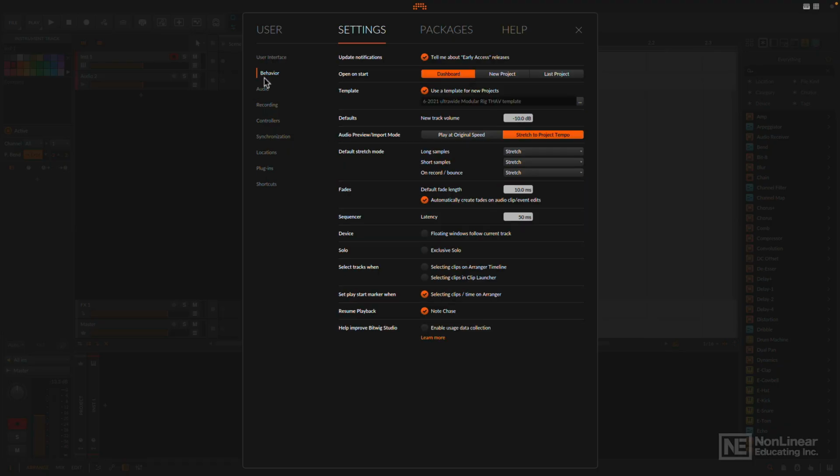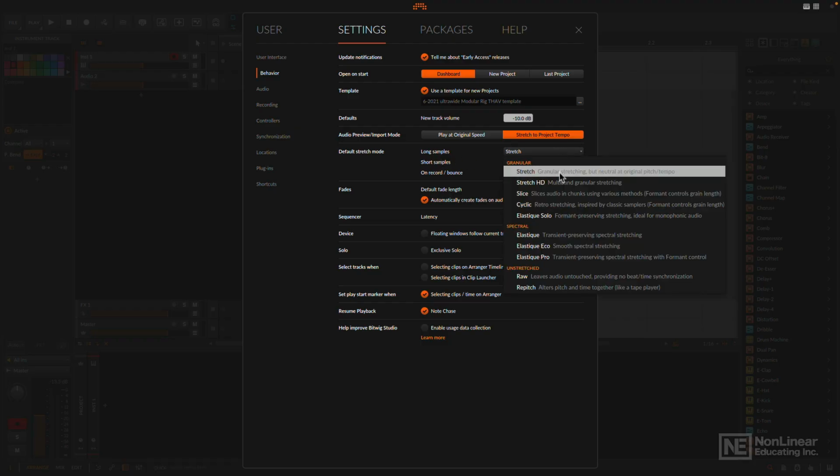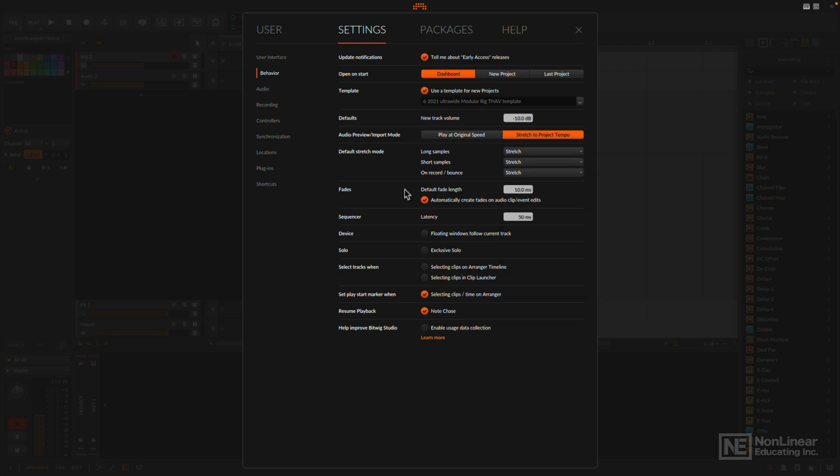If we go into behavior here, there's certain things that you're going to want to be aware of. Bitwig is similar to Ableton Live in the sense that there is time stretching for all audio, and that happens in real time. So here in the behavior area, you can determine the default stretch mode when you drop in audio or when you record audio. Sometimes when I import long samples, such as a full song or a very, very long recording, I may not want that to be automatically stretched. If I need to change that, I can go here and maybe I change it to raw, which is one of the options that leaves the audio unstretched. We'll get into this a little bit more when we talk about audio files and audio clips.